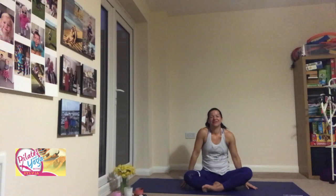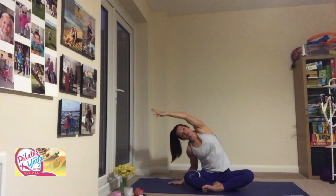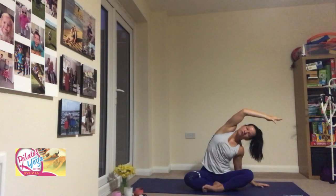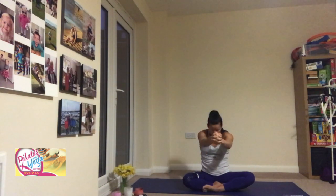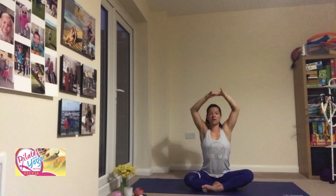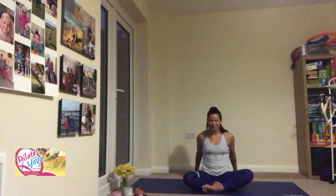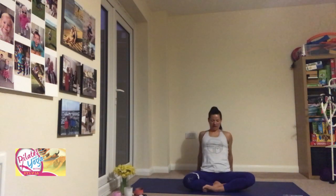Let the arms come down and take a little shoulder roll. You may find you need to physically bring a bit of movement into those shoulders. Let the head reach up and across on the in-breath, and relax down on the out-breath; opposite side, reaching across, stretching through the side of the body, and back and down. Take a nice big reach for the hands — show your knuckles, open your back as you push the hands forward, pull the belly and round the back. Reach your hands up towards the ceiling and press them up as you breathe in. Breathe out to lower, let the arms come back, hands to floor, open the chest, tuck your chin, lift your eye gaze, keep the chin tucked in, and then come back to center. Let your hands come together and take a bow.